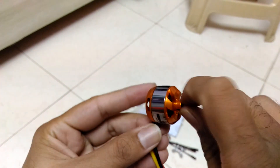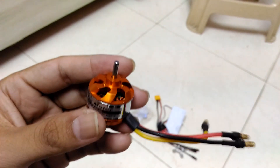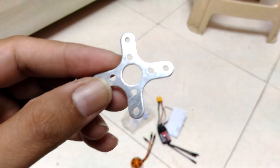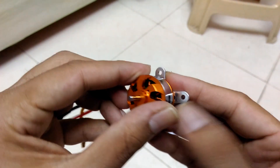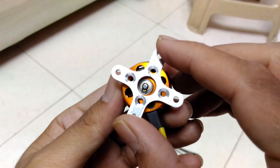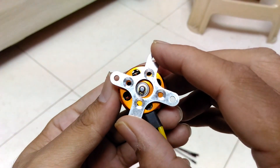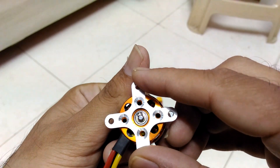The build quality, the way it spins, pre-soldered connectors, and flexible wire are all good. It also comes with a standard motor mount — I really like this kind of motor mount. Shifting this motor from one model to another will be easy. I'll use some nail polish instead of Loctite; my wife will not be very happy, so I'll have to finish that work while she is outside. This is how it will be mounted.